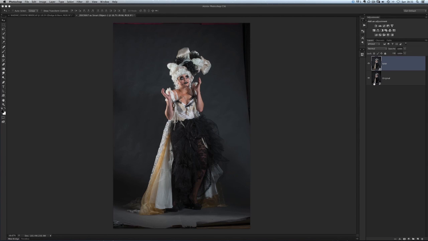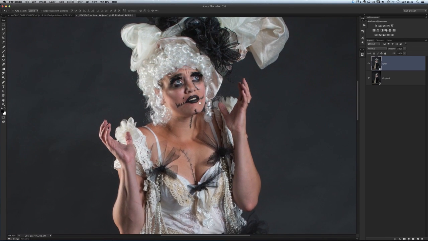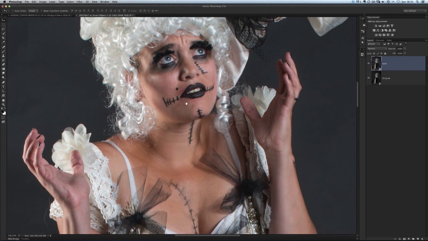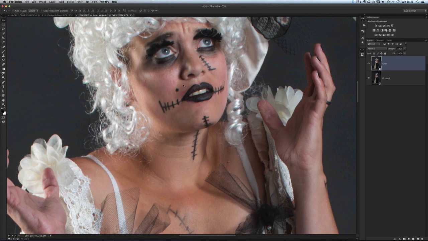So let's have a look at some of the things that we need to do then. Kind of thinking ahead here, trying to work non-destructively. We'll just zoom in, and there are just a few blemishes, as you'd expect, on every single person that you photograph, that I'm going to get rid of. There are lots of ways we could do this, but I'm just going to do this by using a blank layer, and we'll double click on this and call it Blemishes.